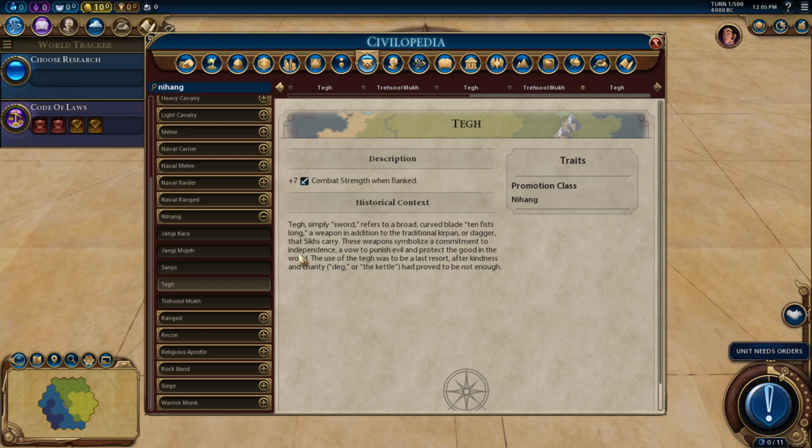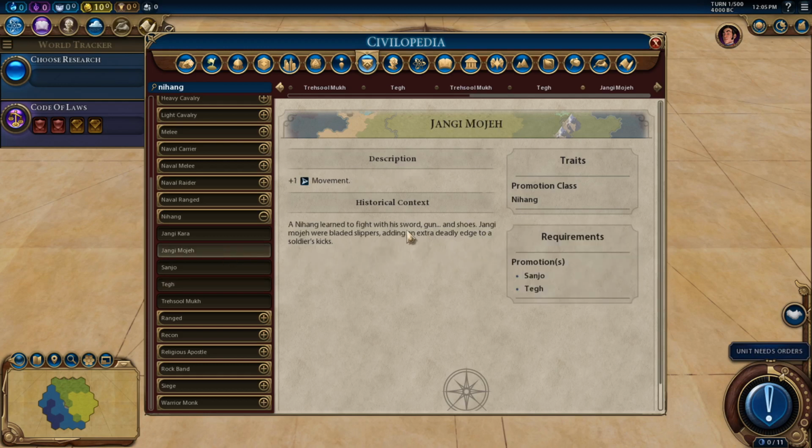And then if we go on the left side of the promotion tree, the second promotion is going to be Janji Mohe, which is +1 movement, which is also very good.